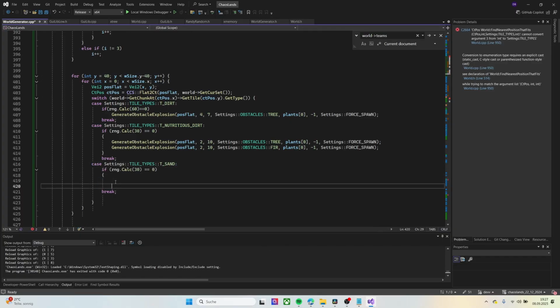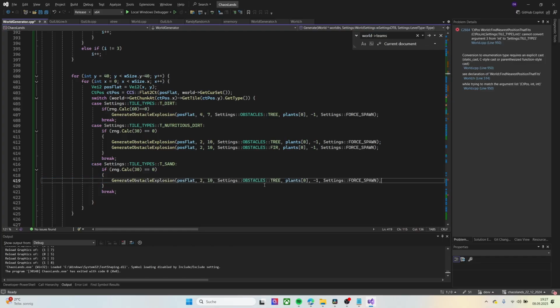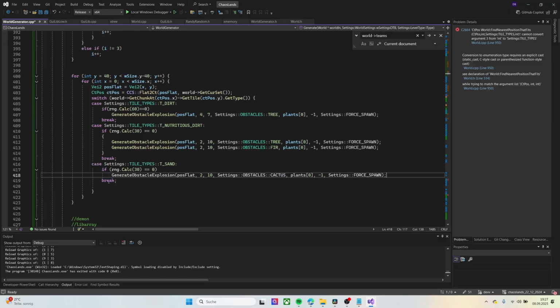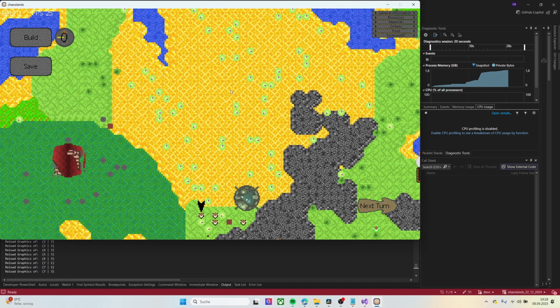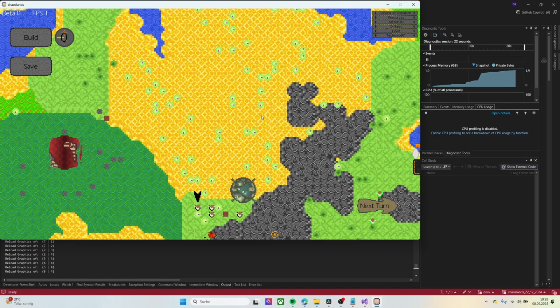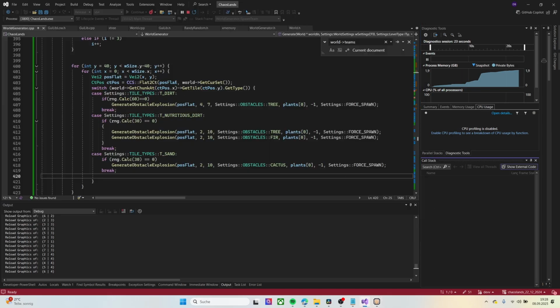And also on sand, cactuses should be generated. So for that, just check if a sand tile is there, and in this case, with a probability of 1 to 30, a cactus should be generated. And as you can see, this works just fine.